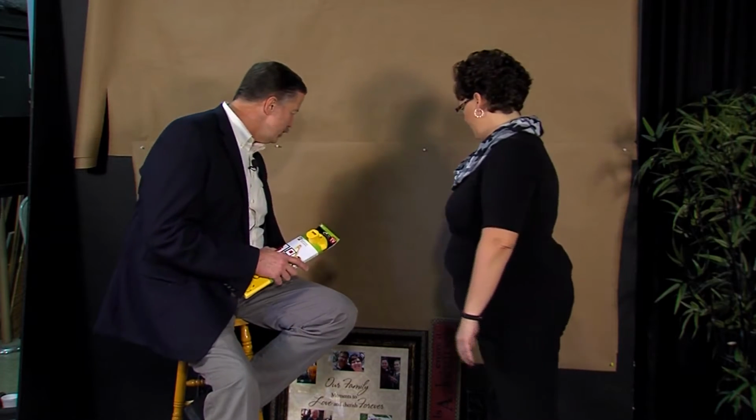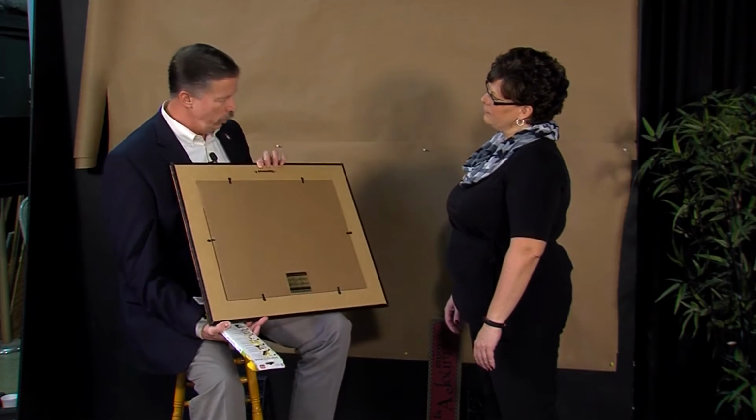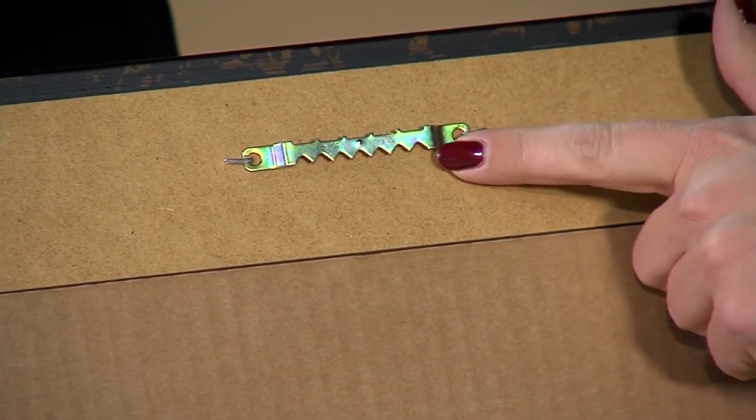When you hang something, once you figure out exactly where on the wall you want to put it, what do you usually do? Well, most of our framed art comes with a sawtooth hanger in the center. I kind of measure, tape, so there are several steps you have to take when you're hanging groupings. It can get a little difficult because you have so many different measurements and tapes, and you don't want to mark everyone's walls.